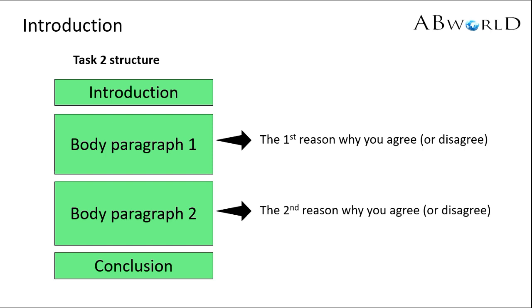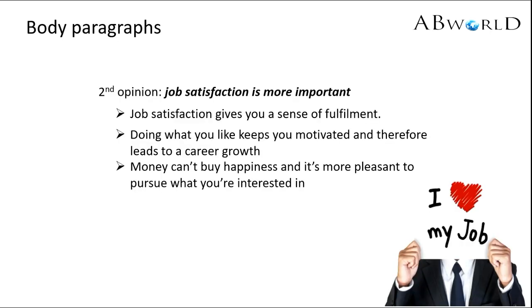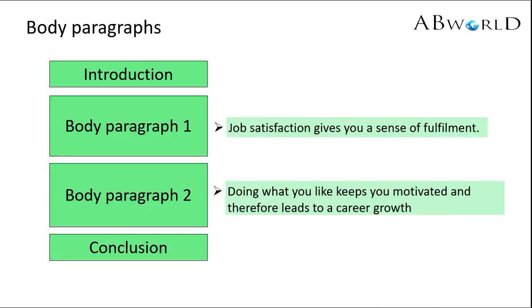Good news is that we have already generated our supporting points, so now we should choose any 2 of them for our essay. Let's pick this one. Job satisfaction gives people a sense of fulfillment. And also let's pick this one. Doing what you like keeps you motivated and therefore leads to a career growth. Okay, now let's start writing our body paragraphs.